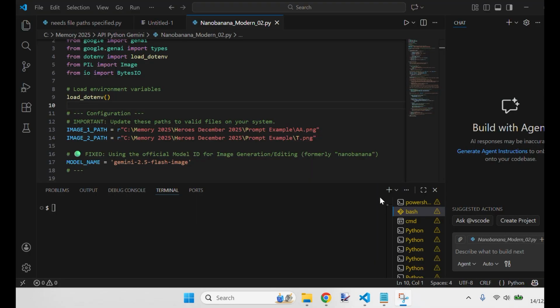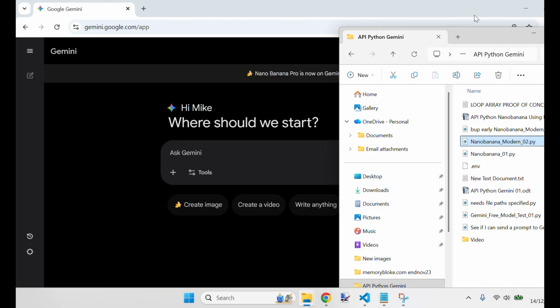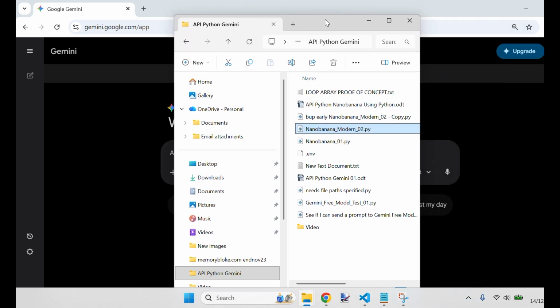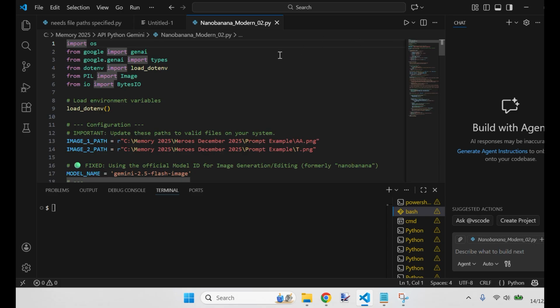Okay, so it's time to run the program. So let's recap. We've got the .env file with my API key in it. We've got the code, which I'll slowly scroll through.